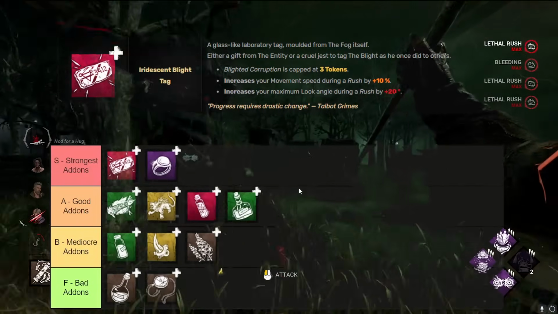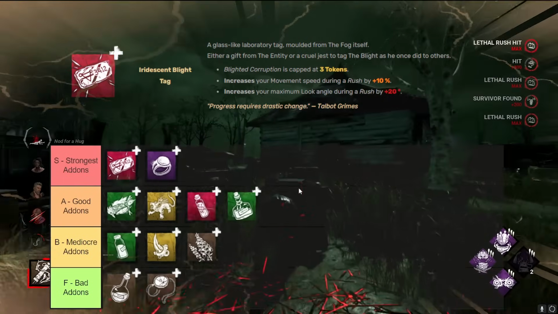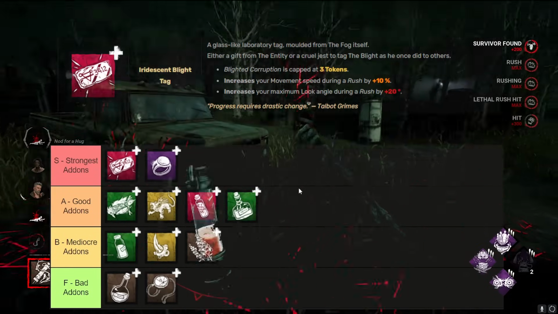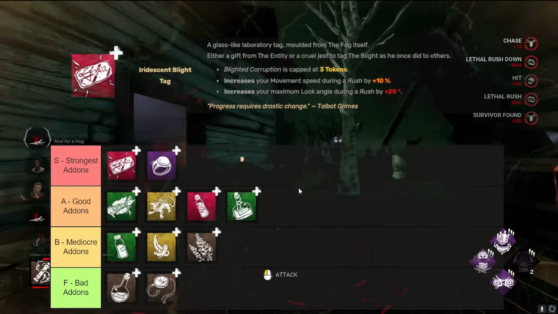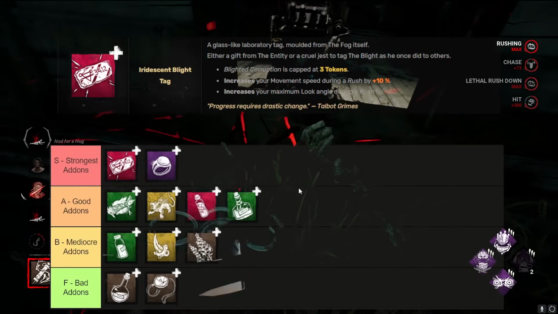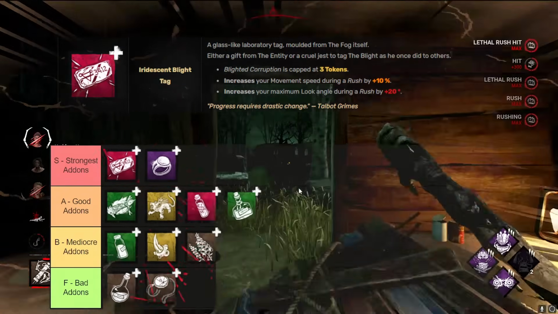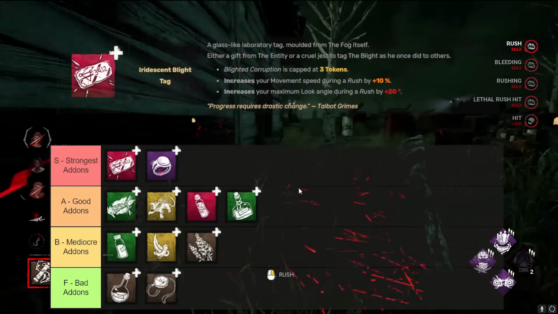Very simply put, it allows you to turn your camera quicker before you start the flick itself, before you commit to pressing swing, and allows you to look very tight and then do another one. And so 180s are pretty much guaranteed every time with this add-on. They're super spicy, super quick. Not only that, but 10% speed, especially for the first rush, is incredibly strong.